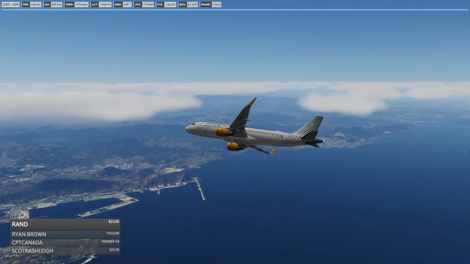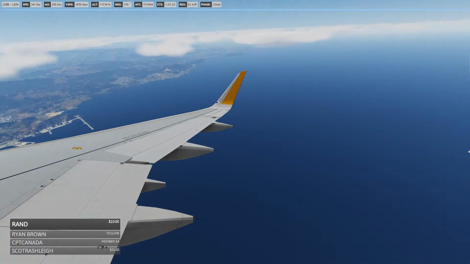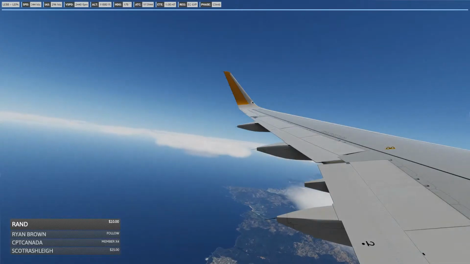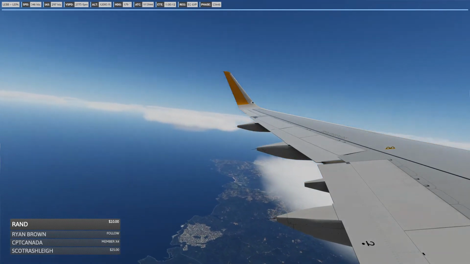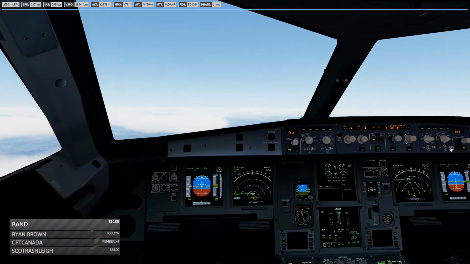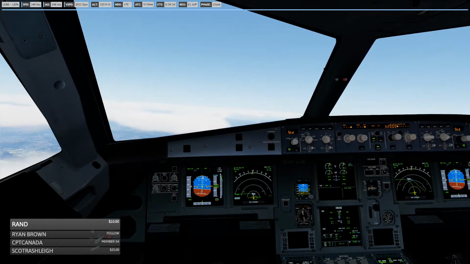And there is P3D for you guys. All right, we continue our climb to 32,000 feet, which is our final cruise altitude, and all is looking good.